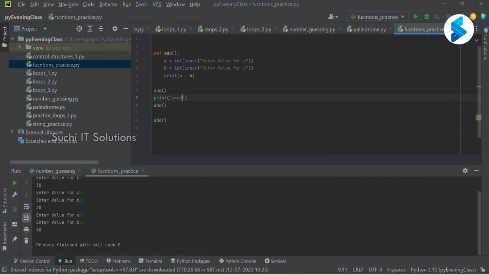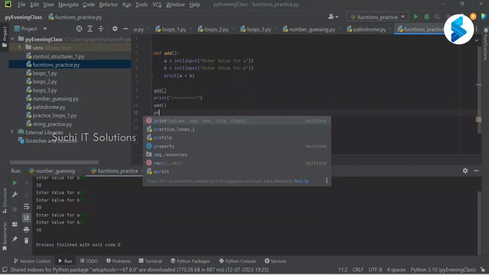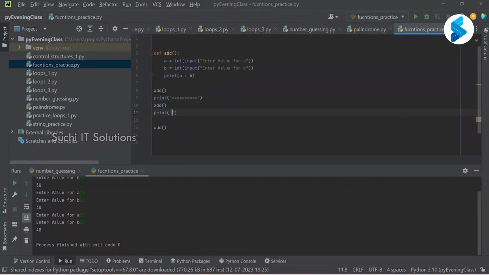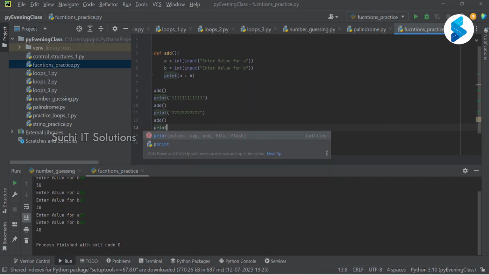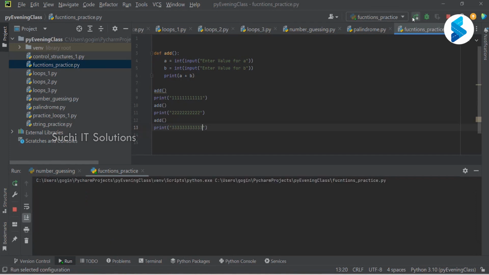To explain, let me just call this, and after this, I'm going to say print. I'm just adding some strings to the print statement so that it is easily understandable. So if I execute this first time, it gets a call, 10 I'll enter, 20 I'll enter, so fine, it's done.